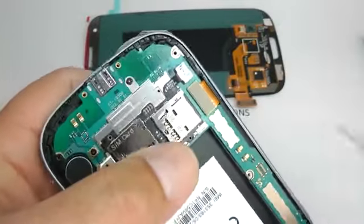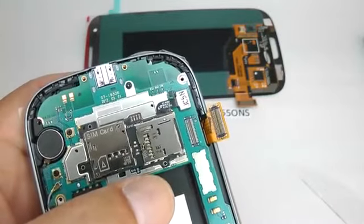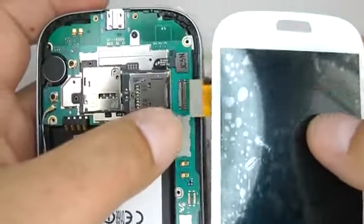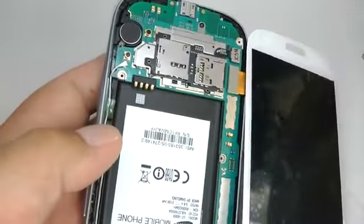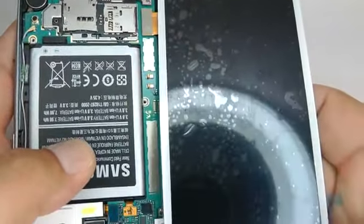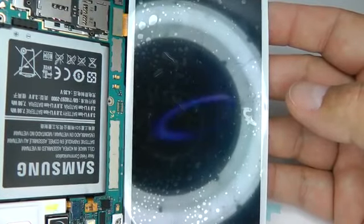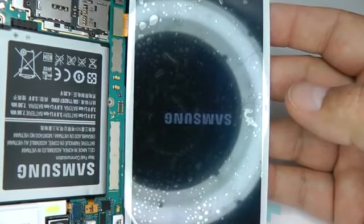all apart. So using your plastic tool, lift the ribbon connector up and place a small piece of sticky over there so it doesn't short out, and take your new screen and plug that in. Place the battery, press the power button, and as you can see, it's working okay. You can let it fully boot to check all those messages and missed calls that you couldn't see.